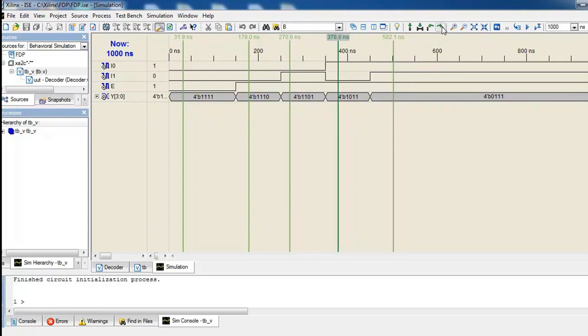Similarly, the next combination, when I0 is 1, I1 is 0 and enable is high, my Y3 is 0. And the last combination is when I0 is 1, I1 is 1 and enable is also 1, my Y3 is 0. Now this is the simulation output of a.